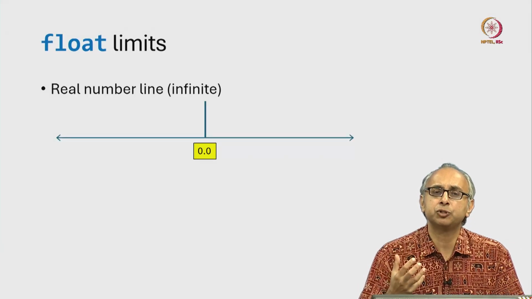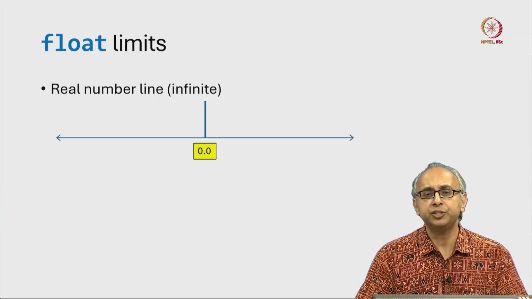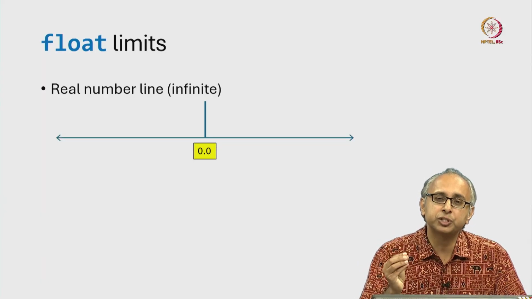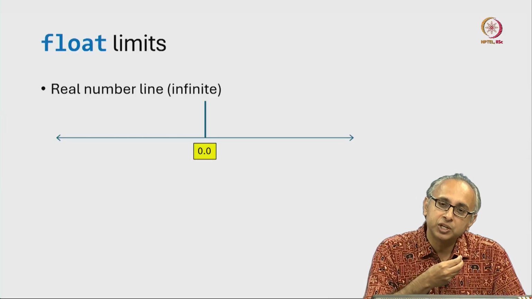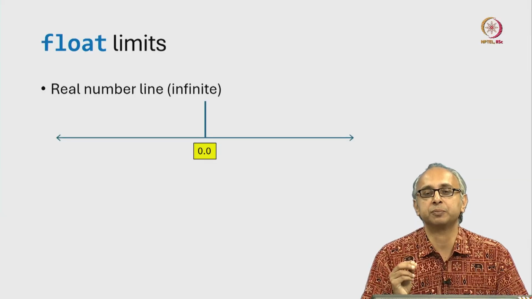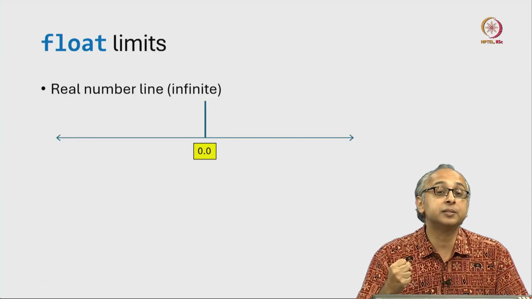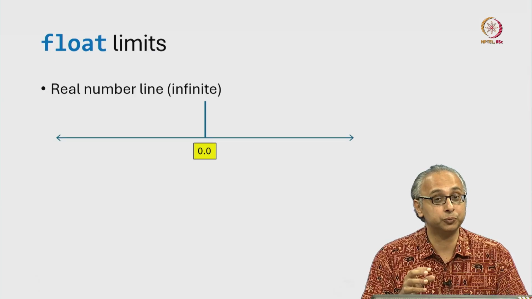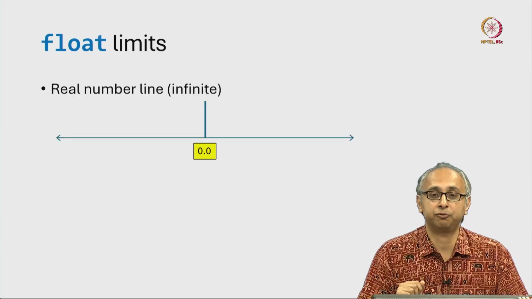Now what about limits on floating point numbers? Just like there are an infinite number of integers, there are of course an infinite number of real numbers. Floats are a way to approximate real numbers. But just like we cannot represent all possible integers, we cannot represent all possible real numbers. So any calculation that we do that results in a real number, like for example 3 true division 2, that will be approximated using a float.